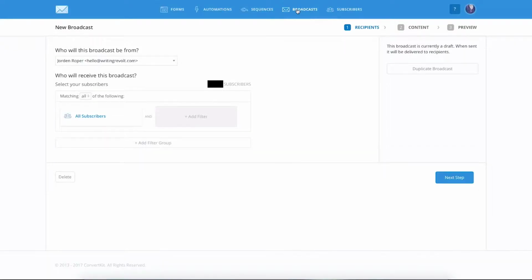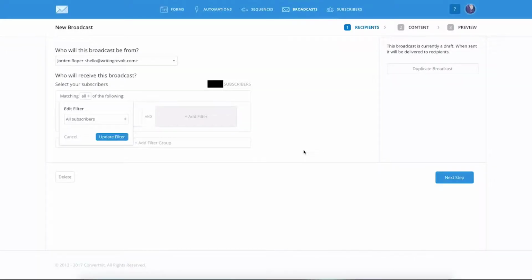But there are also other possibilities and other ways you can customize this to do what you need to do. For example, I can go in here and tell ConvertKit to only send it to a certain type of subscriber based on the date, the segment, the location, cold subscribers, and so on. So that is really useful when you need to send a one-time email to a certain segment of your email list.